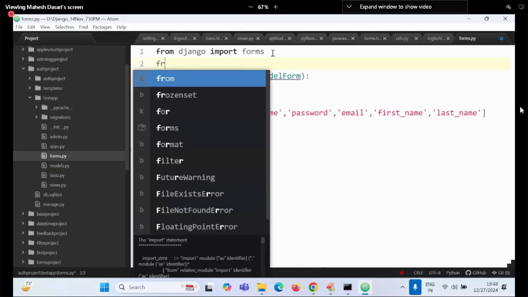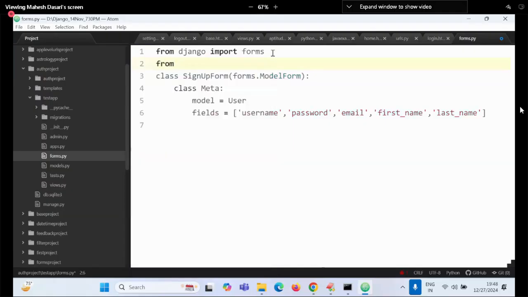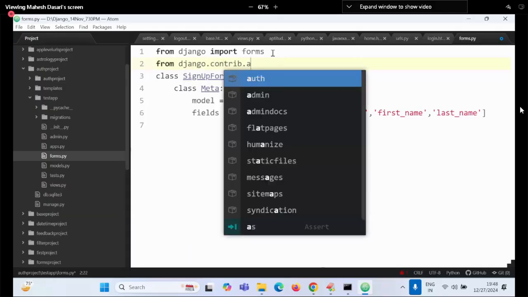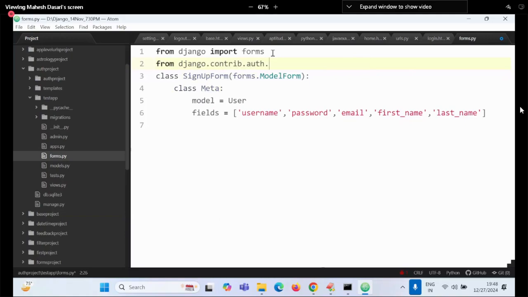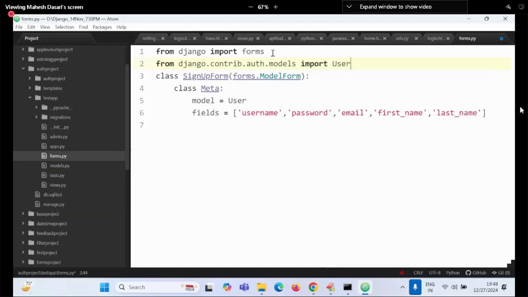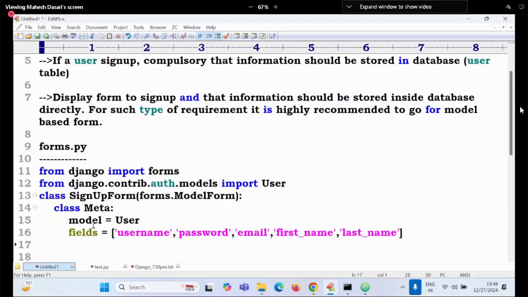So we have to provide it: from django.contrib.auth.models import User. This is a predefined application with models inside, and User is there. I connected to that User and save these 4 details. That is the forms.py.